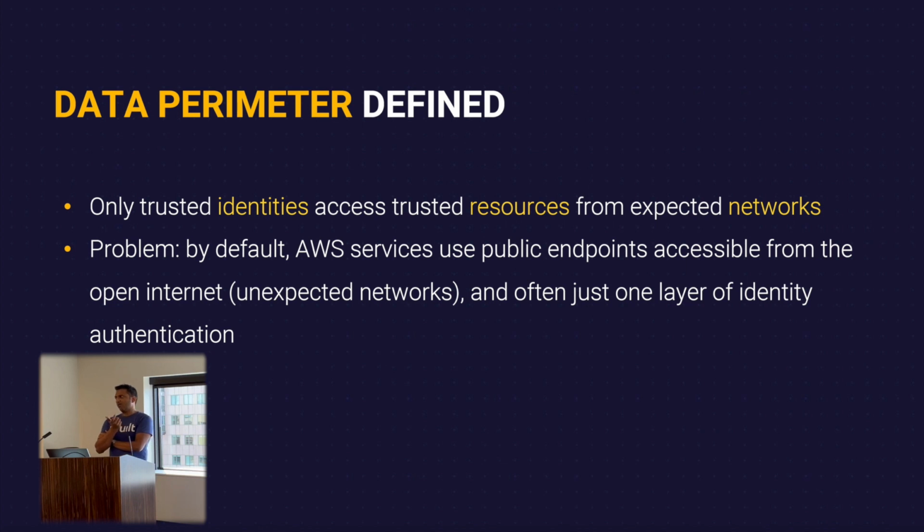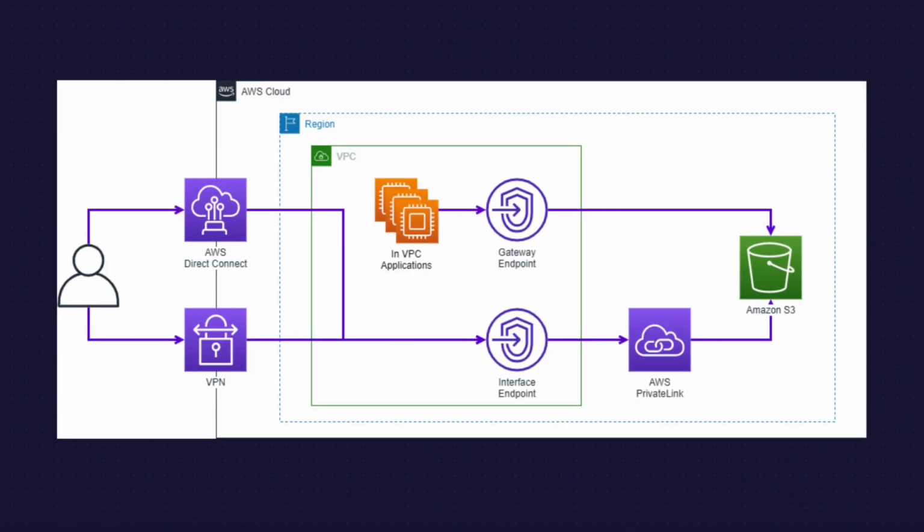The structural barrier to this is that by default, a lot of the AWS defaults aren't always the right ones. Okay, and I'll give you an example. When you use SNS, when you use S3, when you use Elasticsearch, the public endpoints are the default, and you, under the shared responsibility model, you, the customer of AWS, have to do extra work to make sure they're using private endpoints and private routing. I'm going to talk more about that. The other issue that we'll see with some of the defaults, and when I talk specifically about encryption in S3, is that there's only one layer of identity verification. And again, in the shared responsibility model, I'll explain what that means in just a second, it's your responsibility as a customer to enable those controls.